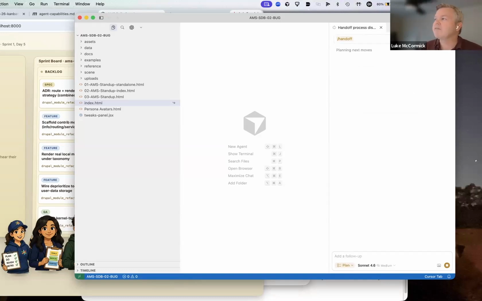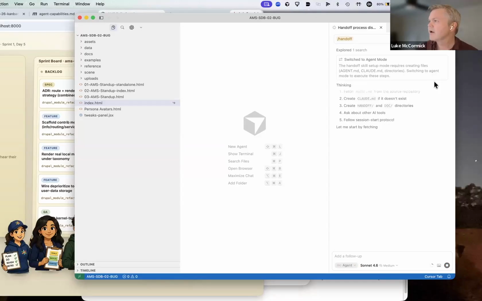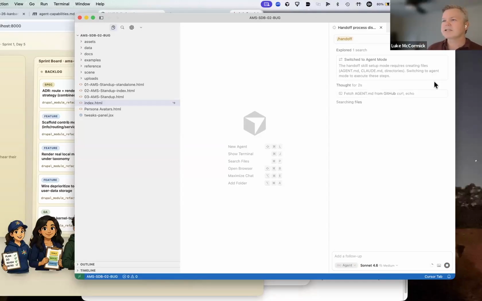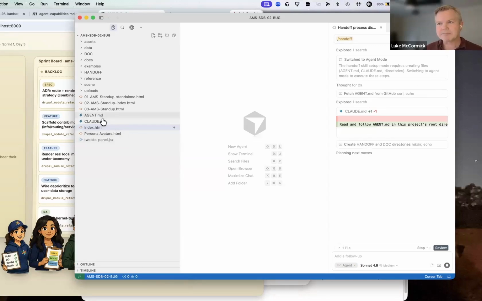And when you invoke that, if you don't have handoff running, which we don't, notice there's no handoff file here. There's a docs file, but not necessarily a doc file. Was I in plan mode? All right. And you see, this is it going through. It actually downloaded Agent.